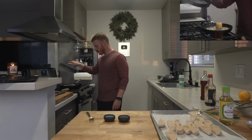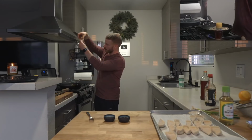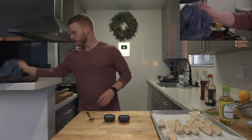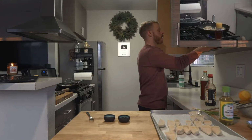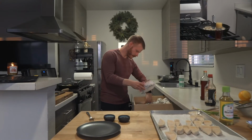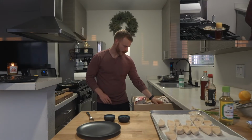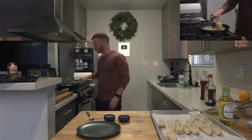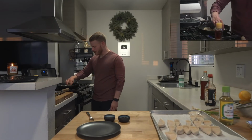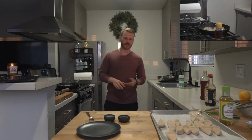All right, now I'm going to take this off. And these should be fairly cooked through. They look decent enough. And I'm just going to let the excess water evaporate off. And then we'll toss on a plate. I don't know if I have my chopsticks. Dang it. Eating food is just more fun with chopsticks, but I don't have any. But yeah, it's got a tiny bit too much crisp to my liking, but just a tiny bit. Some of them are good. Some of them are a skosh more done than I would like.